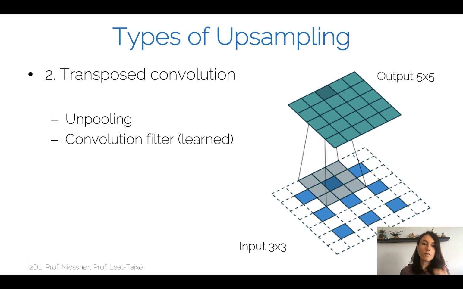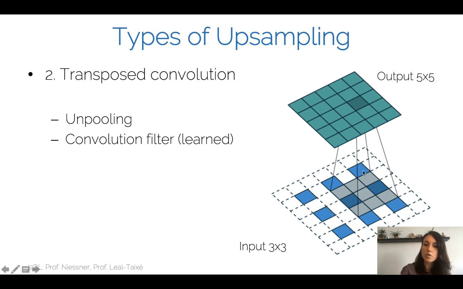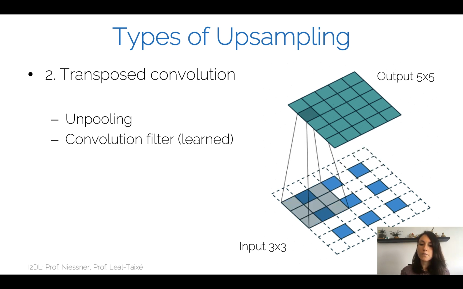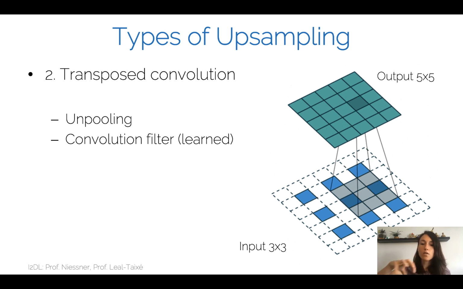Now, the transposed convolution, as I said, revolves around these two operations. The operation of unpooling, which takes your representation, which was here in blue. You had this 3x3 representation, therefore 9 numbers. It performs unpooling, which is the opposite operation of pooling. But of course, then this representation is not enough. You have a lot of blank spaces for which you don't have any values. So you fill all of these values with 0, and then you put a convolution filter on top, which is now going to fill these values with a convolution operation.